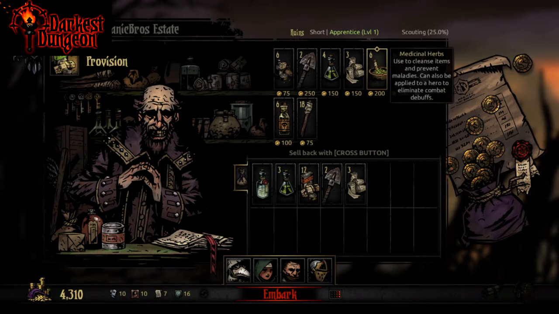Used to cleanse items and prevent maladies, can also be applied to a hero to eliminate combat debuffs. Cleanse items and prevent maladies. Don't know what that means. I'm sure I'll figure it out. Used to unlock strong boxes and doors.